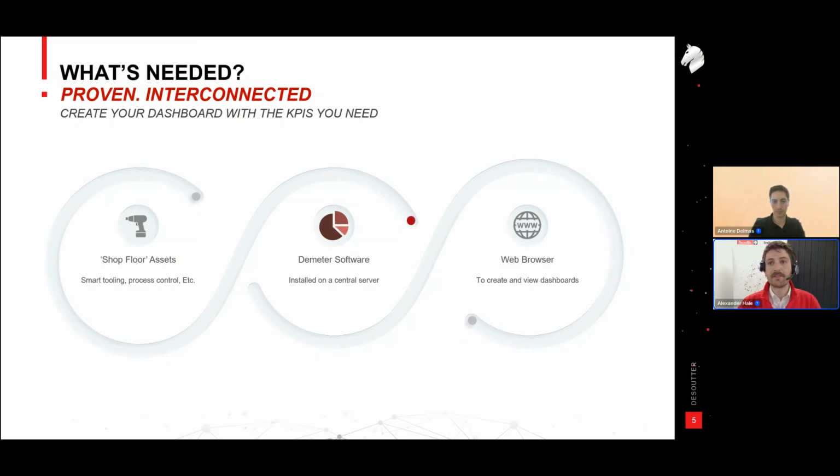And the perk of that is, as will become clear throughout the rest of the presentation, it really allows you to use the system in the best way. So you might have it on a smart TV on the shop floor, a big 60-inch screen showing some data, or you might look at it on your phone, or you might have it in a web browser on your laptop at your desk. But in any case, these are the three basic components.